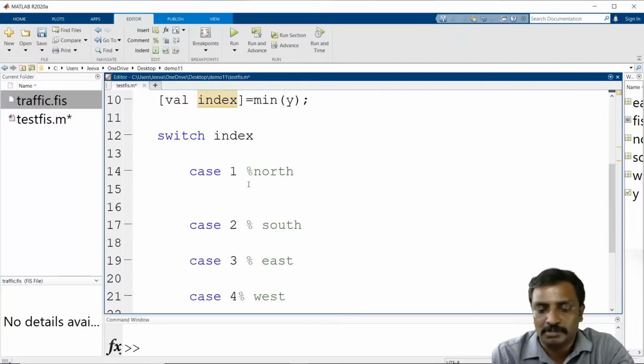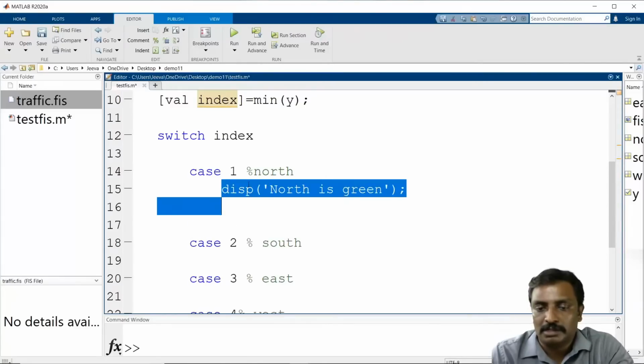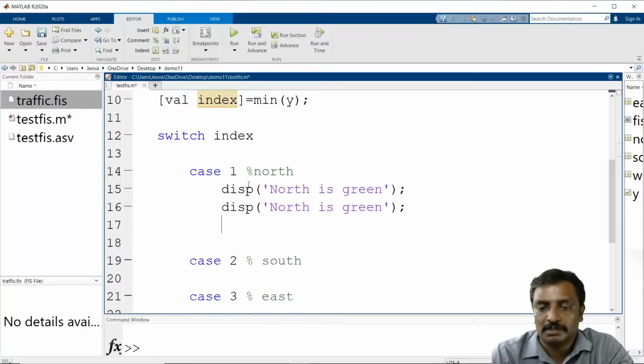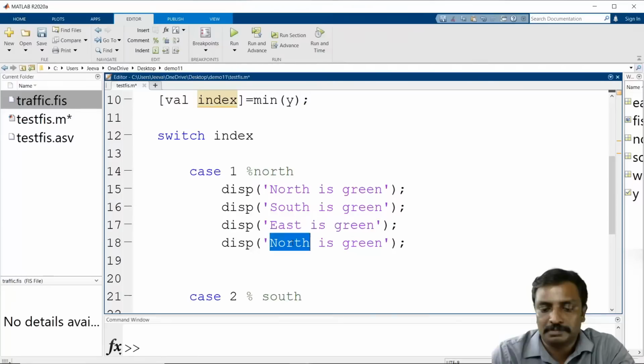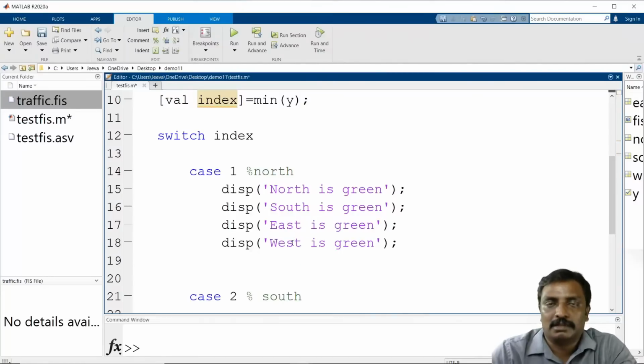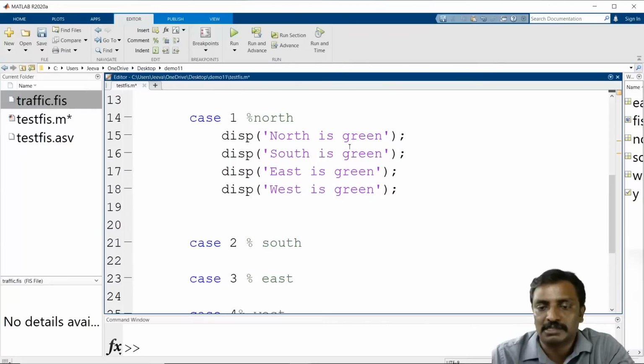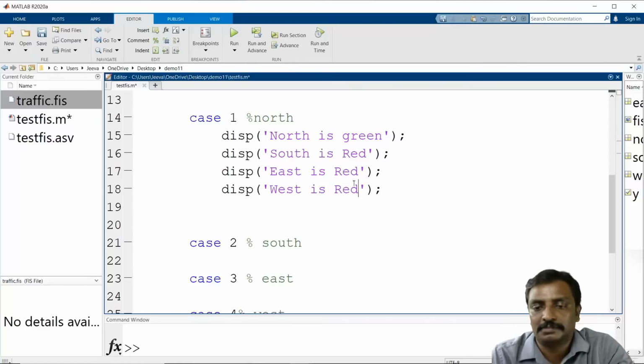So I'm going to disp, instead of toggling, disp north is green. Okay, and disp south, east, and west. Instead of toggling an LED, I'm just going to display on the command window north is green, red and east is red.